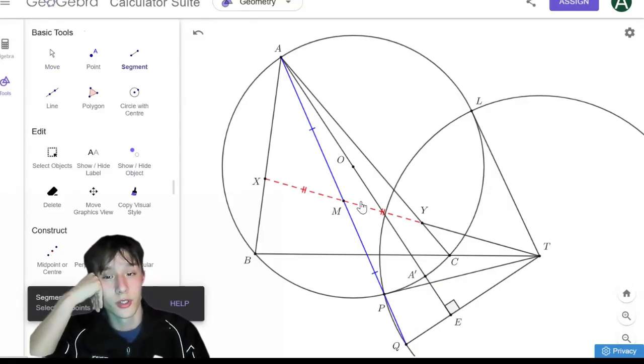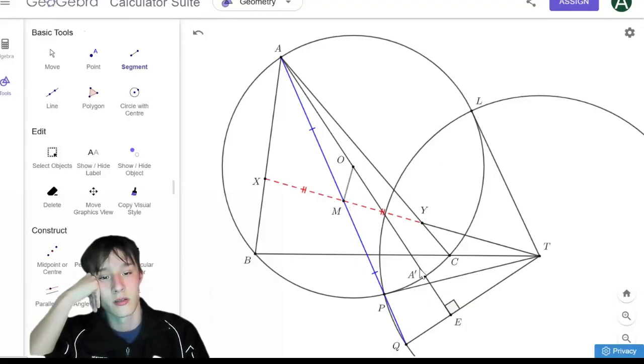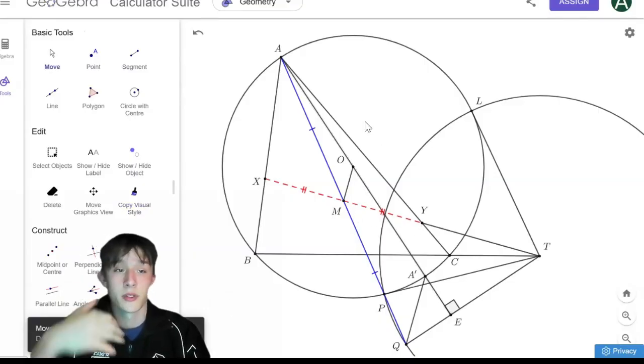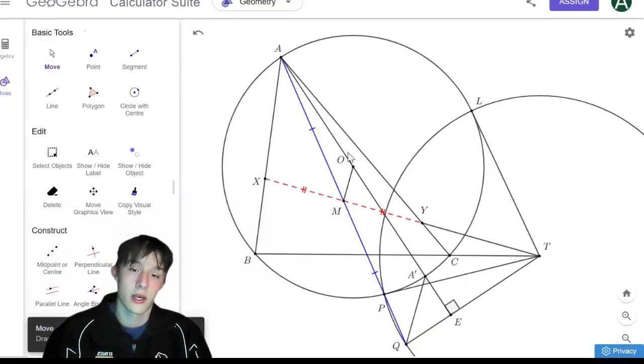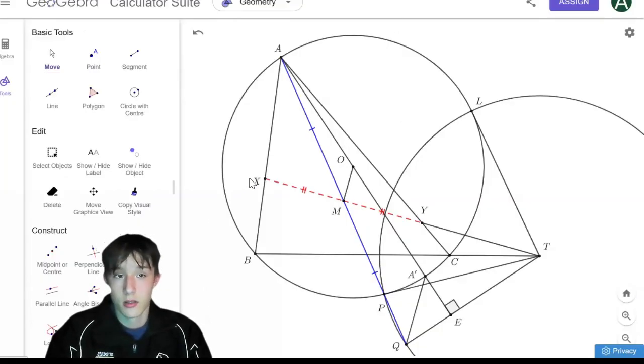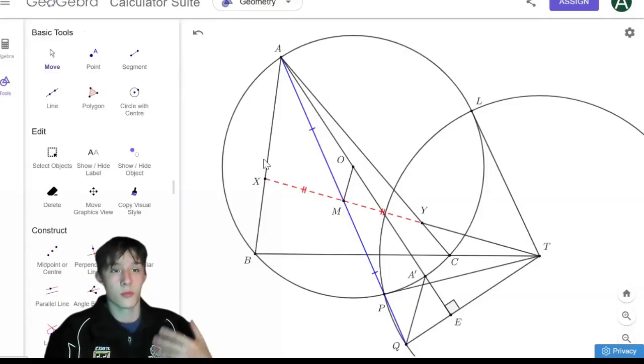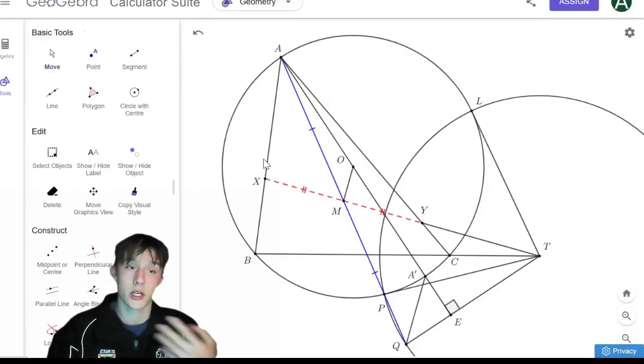Well, we want to show MX equals MY, and we have the point O. So there's a chance that after this, somebody might notice that maybe, just by chance, OM is perpendicular to XY, and OM is the perpendicular bisector of XY, and this will solve the problem. Okay, and when you come up with such statements, you always want to check them.